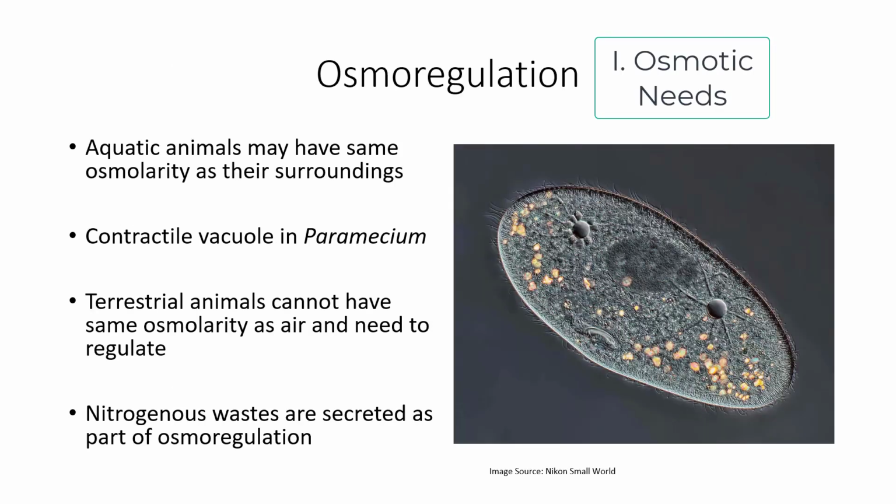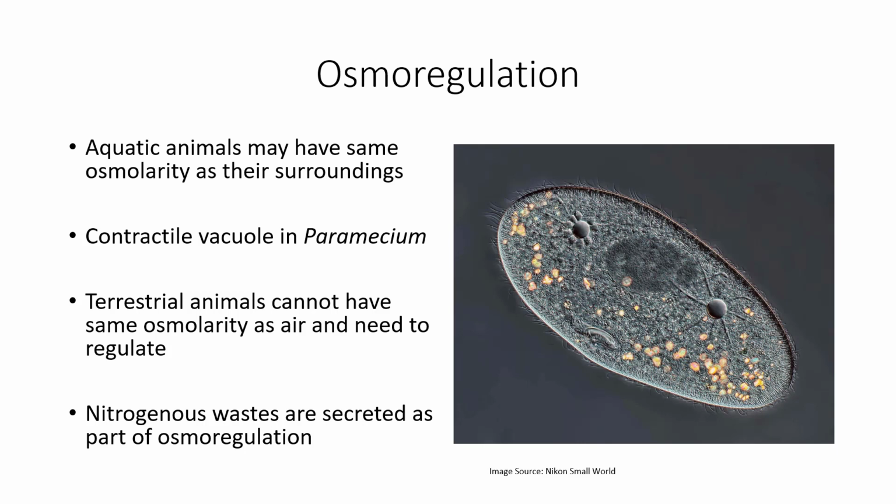So what is osmoregulation? Well, aquatic animals may actually be the same osmolarity as their surroundings. You may remember such terms as isotonic, hypotonic, and hypertonic. Some organisms are simply isotonic, and they don't have to pump out water. But if an organism is not isotonic, then it will constantly either have to take in or give out water. We see that with the contractile vacuoles in these ciliates, the paramecium. They have to constantly bail water because they're constantly taking on water, because the environment is hypotonic to their cells.